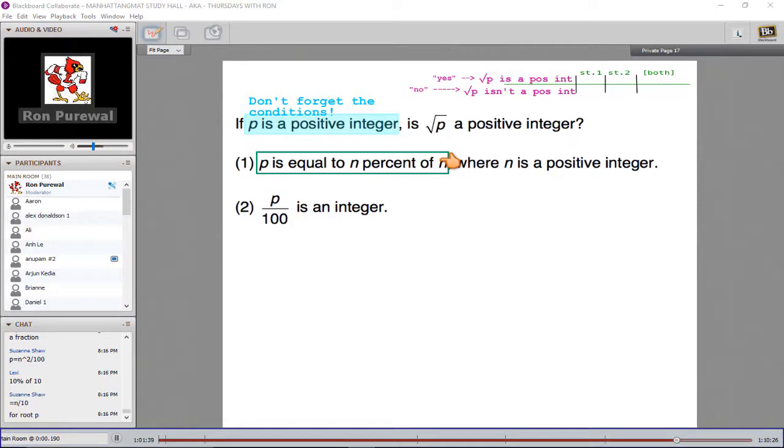You can't just randomly come up with those. On the other hand, this is totally straightforward to write as an equation. So we should write it as an equation and just see what happens. So let's do that. P is equal to n%. N% is n over 100. You can also use point or 1n if you like decimals better. But fractions are usually a better way to do it at first. So P equals n over 100 times n.